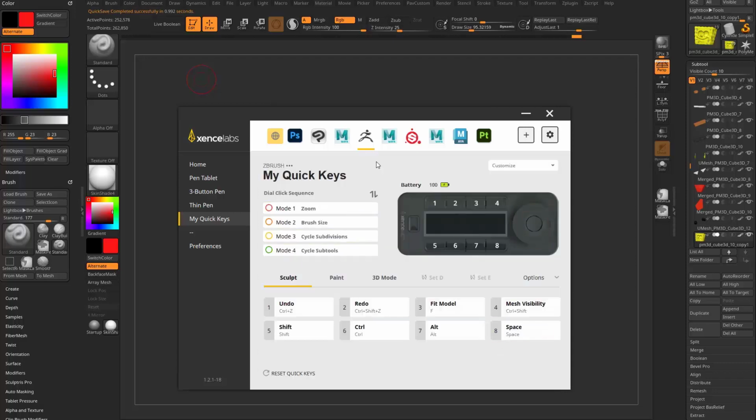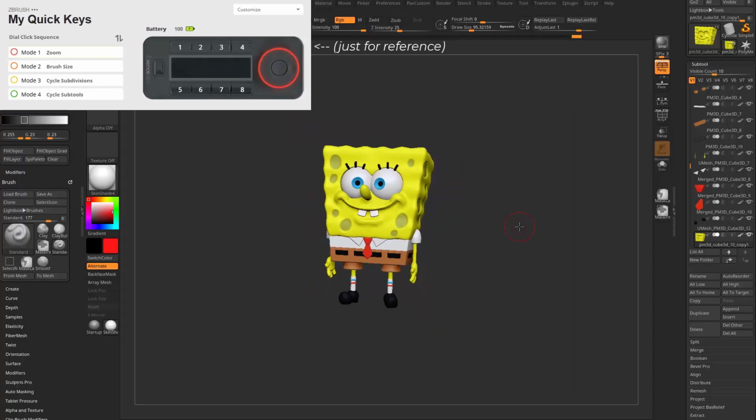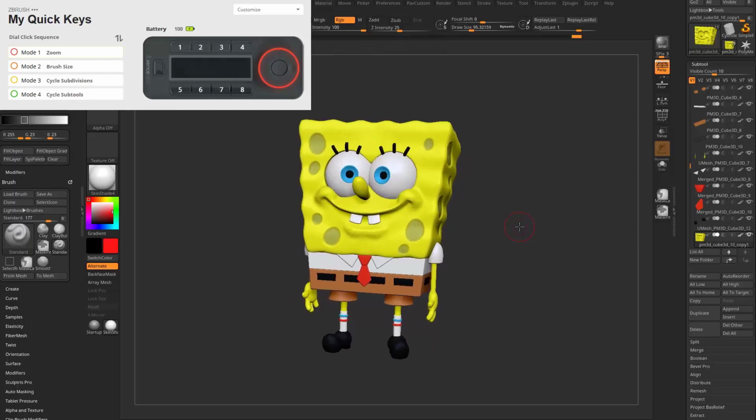So now when I'm in ZBrush here and I'm cycling through my modes, I'm going to click the middle button, so I'm in the red mode. And then when I cycle left and right, it's going to zoom in and out. When I hit the button again, it's going to change to my brush size mode. So you're going to see the brush size mode is making my brush size bigger or smaller, obviously.